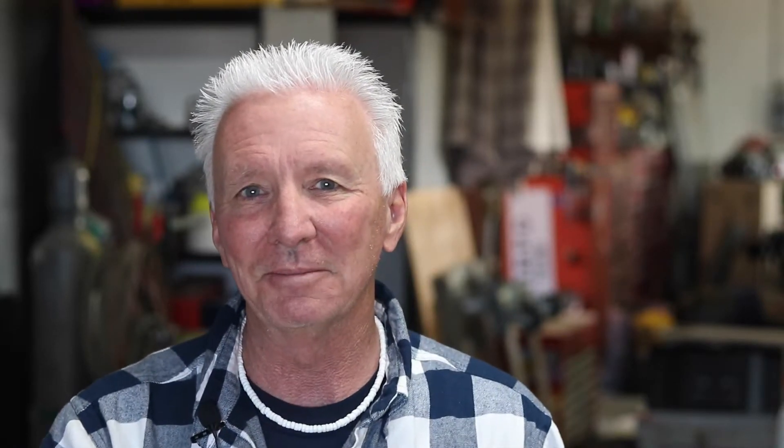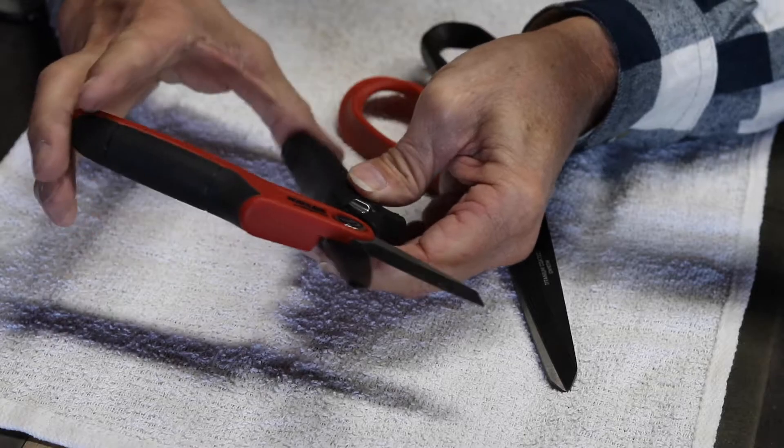If you have anybody into crafts, these work great. They're perfect for instances where you need to cut things — even automotive. I've cut rubber hoses and air hoses with these. They're a handy little tool. Every DIYer needs to put them in their toolbox, tool chest, or tool bucket. Craftspeople, put them in your drawer — you will use them multiple times. They can cut multiple materials. Quick and easy review just to give you an idea of something to buy as a gift.